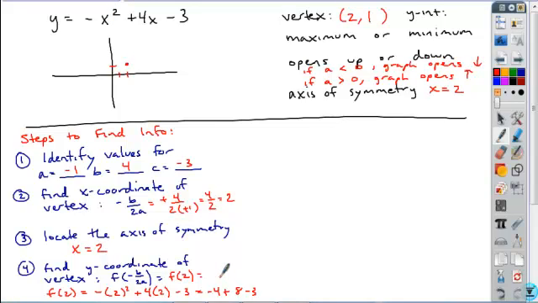And again, what that encourages you to do is I'm going to label my vertex 2, 1 above the point. That's just going to reinforce that my graph's not opening up, otherwise it would be in the way. So this emphasizes that my graph is going to open down.